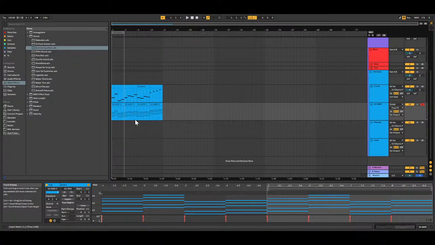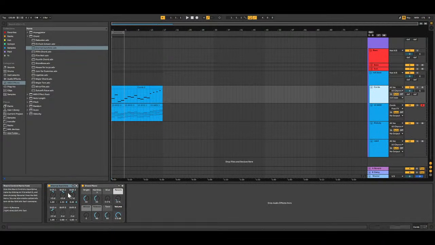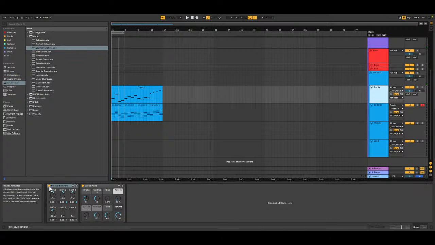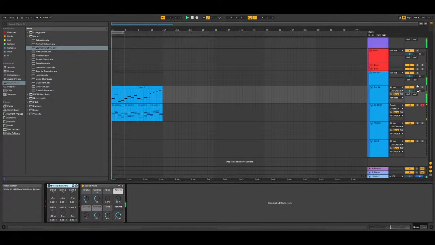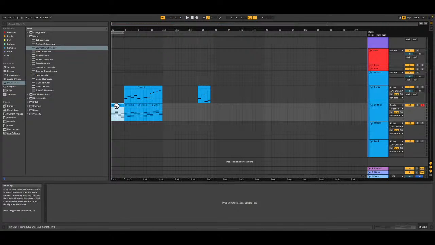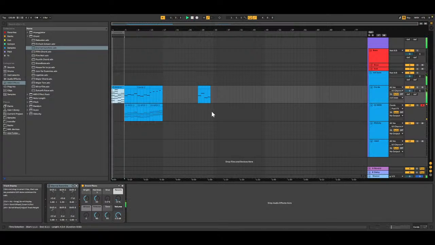So, we have our notes. We have our little trigger chords coming from our Eternal Sunshine patch. I'm not sure what you're using on a grand piano. Now these MIDI notes are actually playing just no sound at all. They're just triggering nothing. And if I were to turn this chord maker off, it would just sound like this now. But if I take this down here and replace it, that's when you get it again.